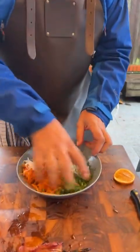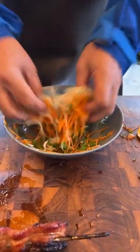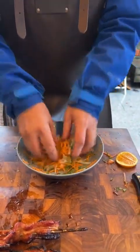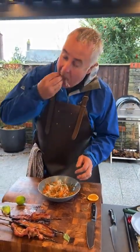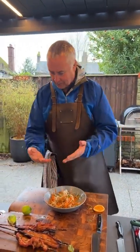So we're just going to give that all a mix through. Make sure all the chilli gets mixed through, all those green bits. Get it all mixed up. Do it with your hands, you're fine. Now you could let it sit. Ideally, let it sit, but I just wanted to show you that. I'm going to give it a little taste. Oh, that's good. Oh, now I'm filthy.